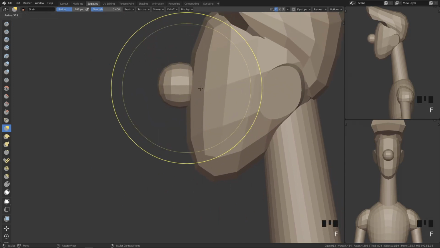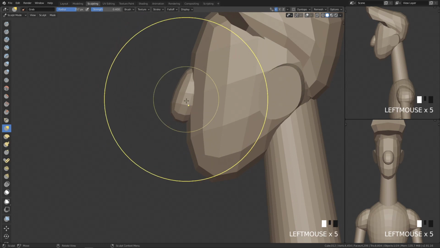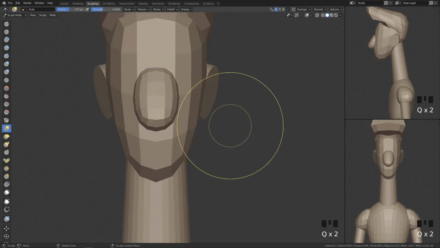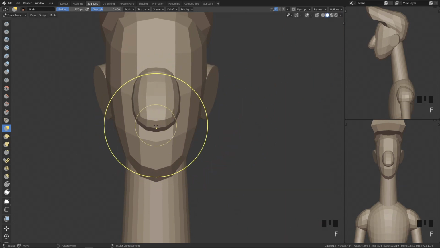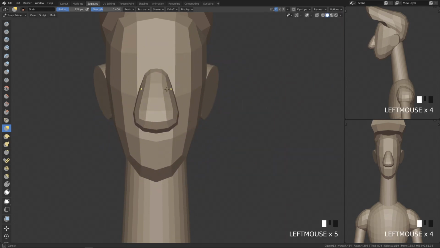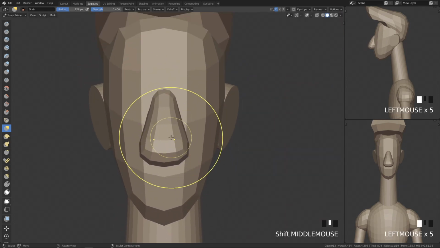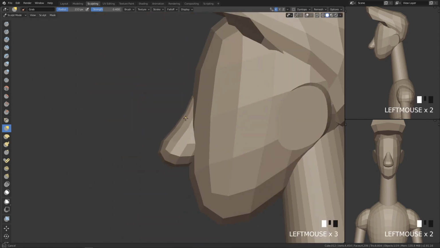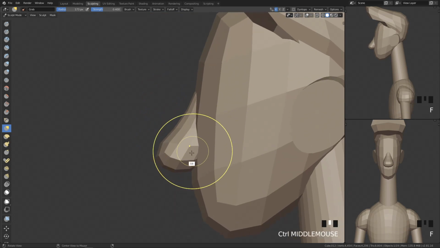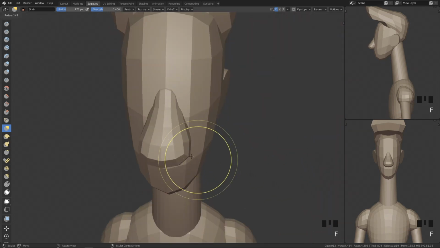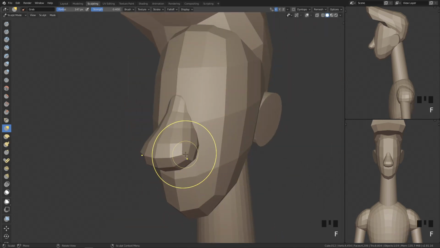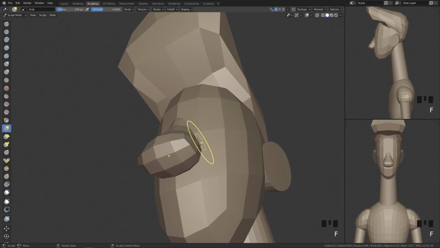His nose is very stylized, so that's why I shape it as a separate mesh, but usually I sculpt it together because they are quite small, especially the girl's nose. If I sculpt a girl, I sculpt it together because they have very small noses and it's very easy to extrude it. But if you have this guy with that big nose, then you have to shape it to make it look more like the guy.